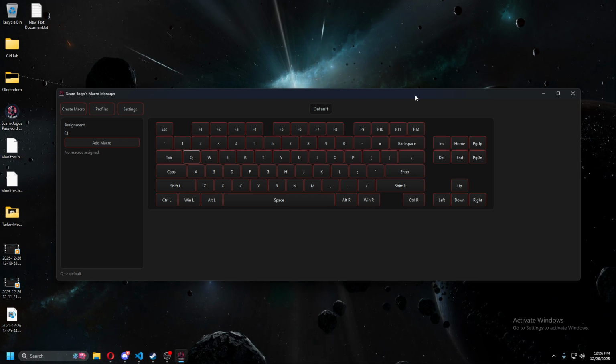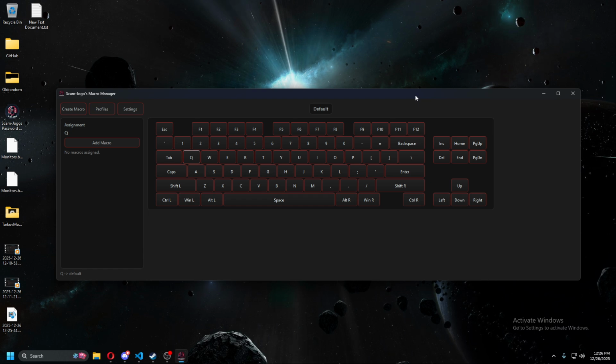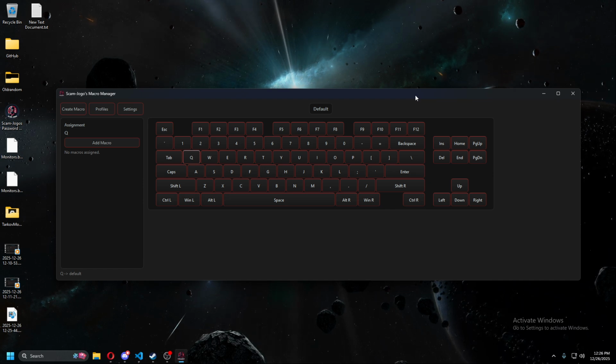The ones that come with your keyboard, dog shit. The ones that you download off GitHub, besides this one, dog shit. All bad. They're all shit. Now, I have used some that have some extraordinarily advanced features like character recognition, image detection. All of that will be added to this eventually.